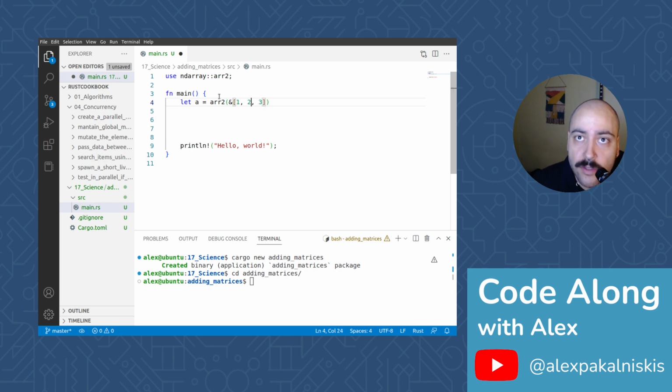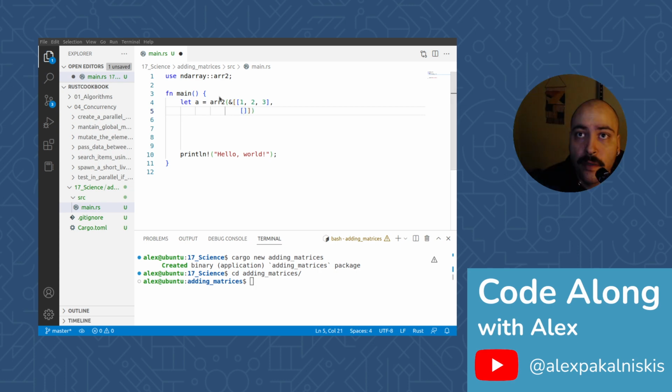And we want this to be two-dimensional, so let's do another set of square brackets. And then we'll do a new line here. Great. All right, and then inside here we'll do 4, 5, 6. Great.